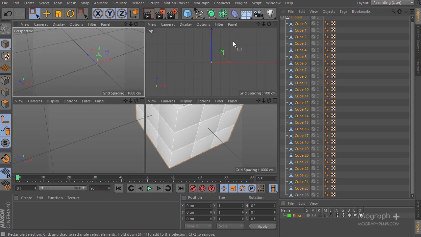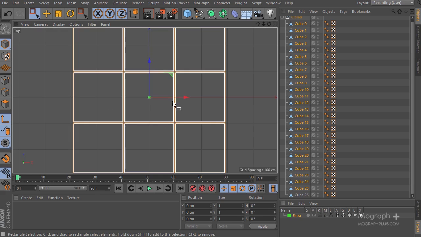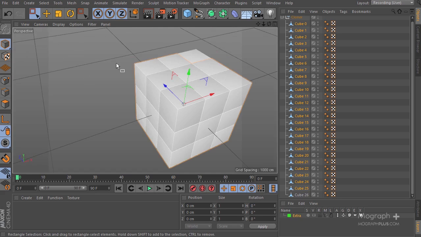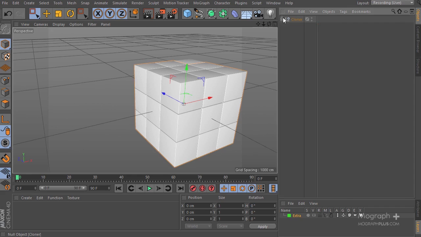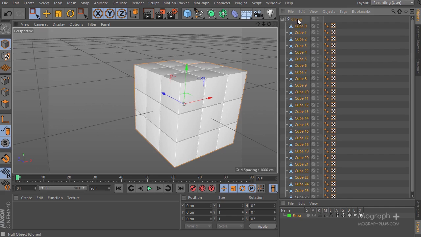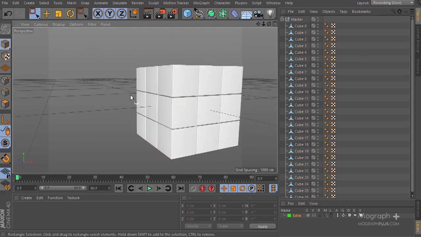And then if I select all of my cubes, as you can see, their axis point is exactly at this point, which is 0, 0, 0. I'm going to disable my axis tool, get back to my viewport, and start working on our animation here. Perfect. So let's change this cloner name maybe to something like controller, or maybe master. Okay. And there we go. Now we can go ahead and start the animation.